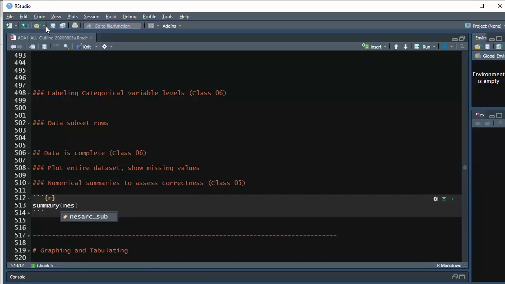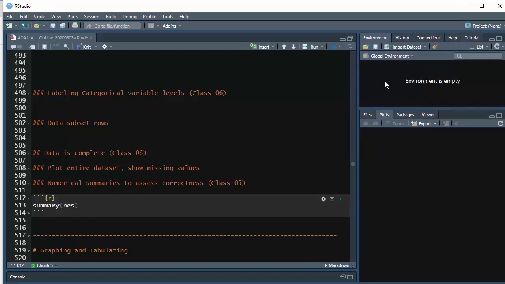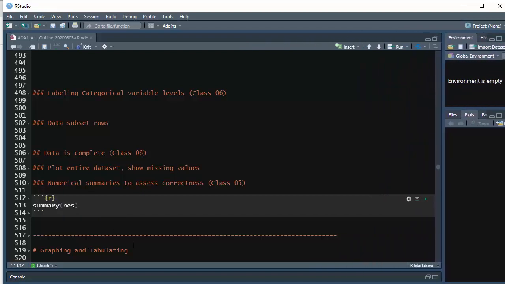_sub. Now I started typing letters, and RStudio said, hey, I've got an object in my environment. Oh, no, that's not quite true. I have an object in your code that starts with NES, and it's nisarc_sub. The best thing to do at this point, if you like the suggestion, is to press the tab key, and it will autocomplete right there. You can also use your mouse and click on it, but the more you use your mouse or touchpad, the slower you'll be. It's much better just to press tab. Anyway, so here's summary. That's all we need to do, guys.